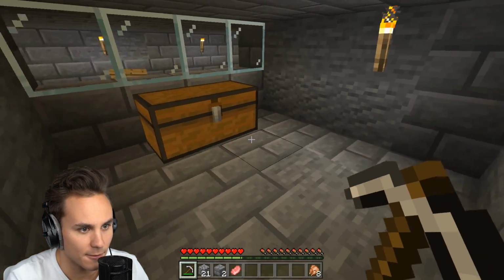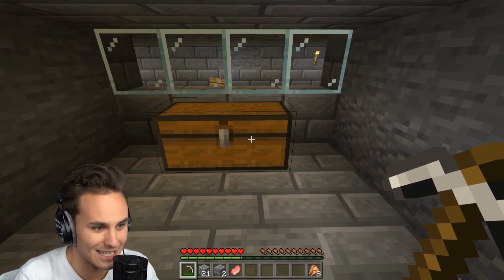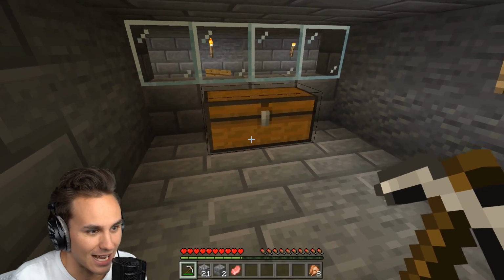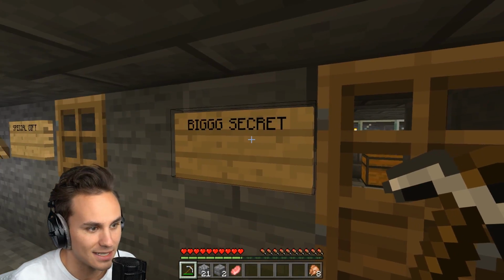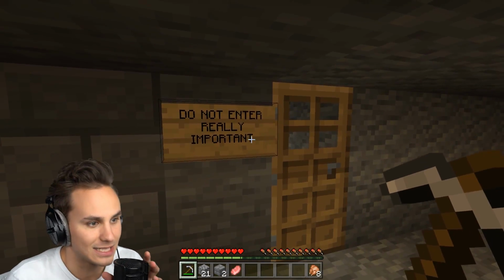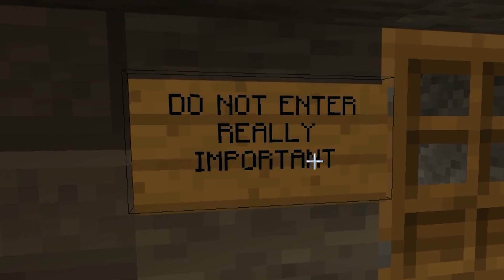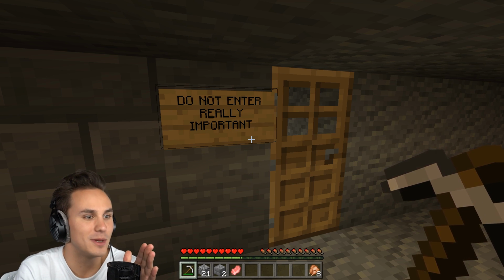NOOB1234, I'm getting payback! I got these oak doors open in here. This is a super basic room. Nothing special about this room that you can see. There is, in fact, some good stuff set up, but you can't see it in here. Obviously, nothing again. I just want the noob to see through the door that there's a chest inside and a big secret, and then go in. We just need to lure him into the room. And last but not least, we've got the do not enter, really important. Of course he's gonna walk in there. He's gonna have no choice, his instinct is going to be: do not enter means enter, really important.